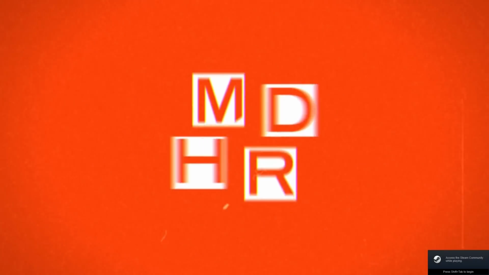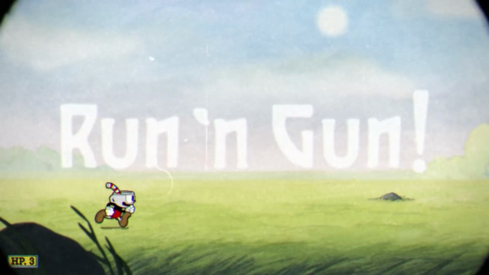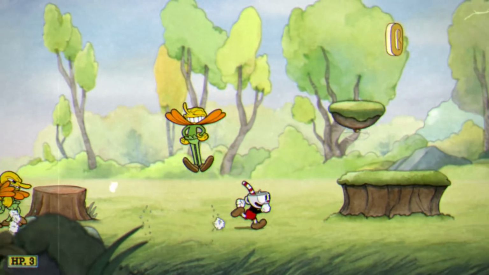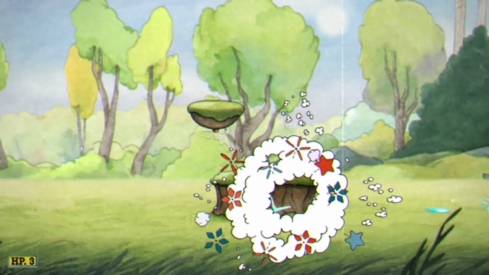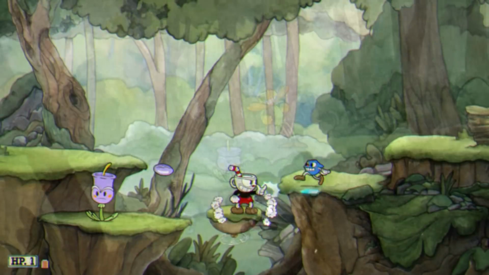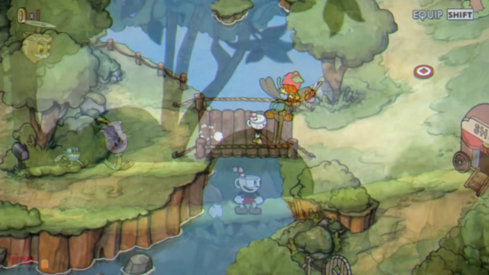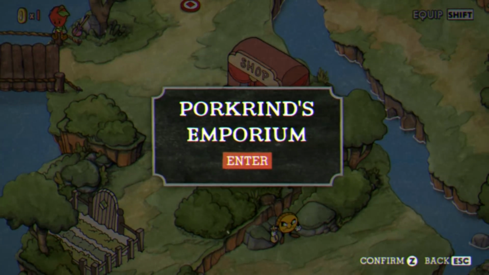Up next, it's Studio MDHR and the Canadian developers responsible for the 2017 run and gun adventure Cuphead, Don't Deal with the Devil, a title that has been highly praised and particularly stands out for the gameplay, watercolour backdrops and the rubber hose animation style, which is like something straight out of an episode of Popeye. Anyway, for this game the developers went with a rather different anti-piracy measure that was used more to startle those with illegitimate copies. You see, normally when you reach the main menu, the game would sound like this.